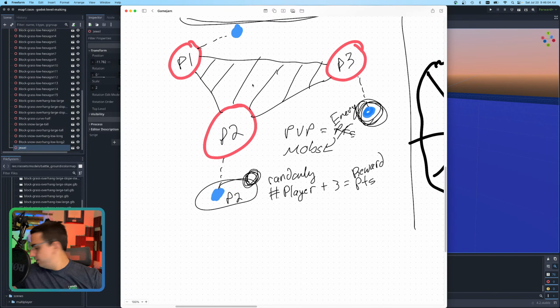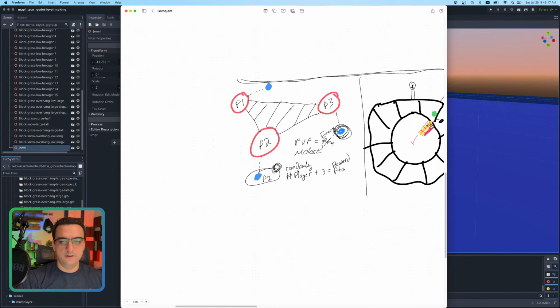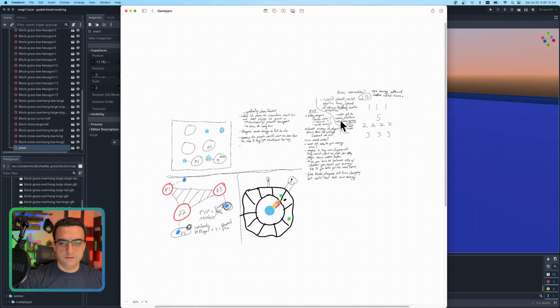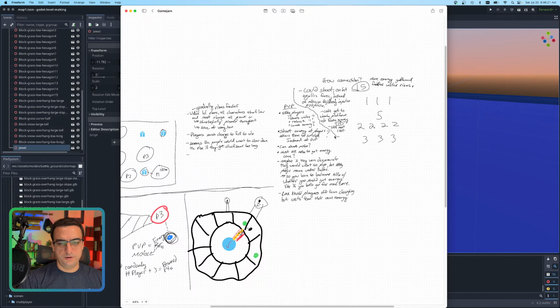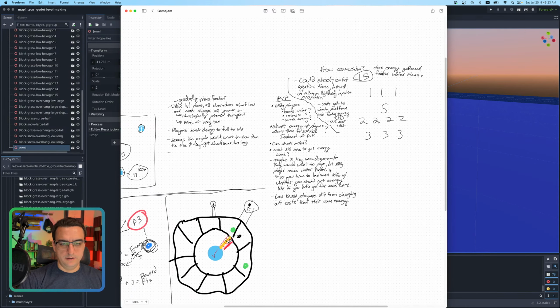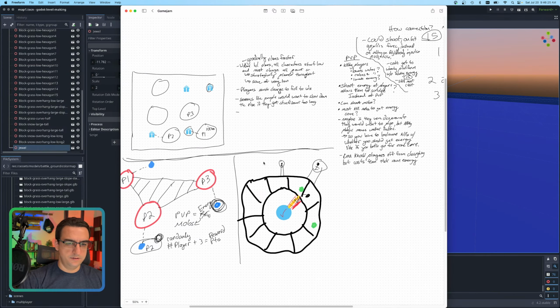And this was my notes from yesterday. And I think I added a bunch of stuff. Yeah, I was brainstorming. I made all this last night after the stream, just kind of brainstorming ideas. And then I landed on this.